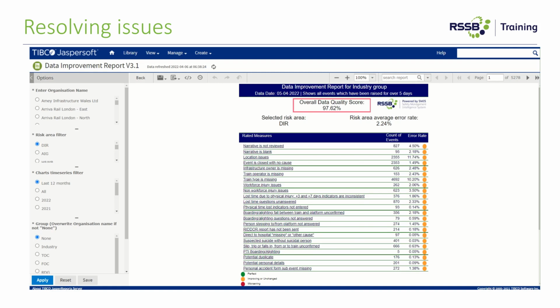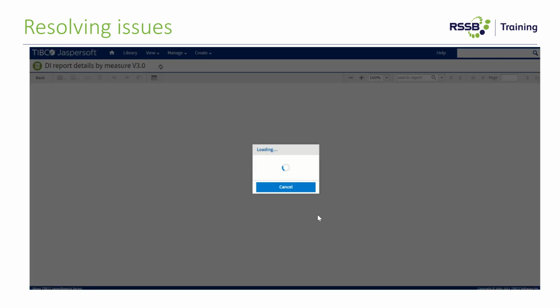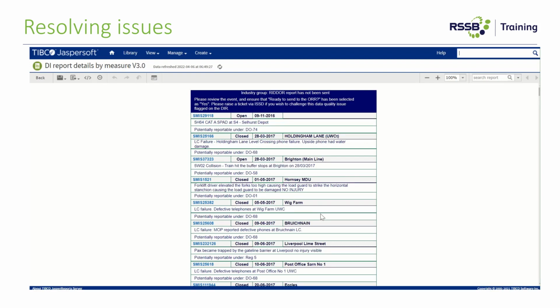For example, clicking on the RIDDOR Report has not been sent measure will open up a separate tab. This tab contains a list of all the SMIS references that are potentially reportable under this measure.